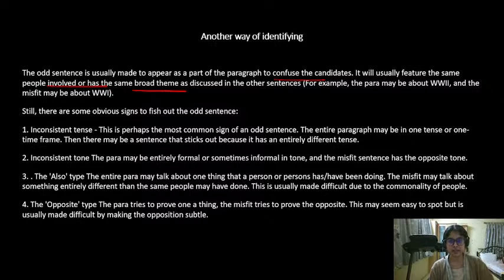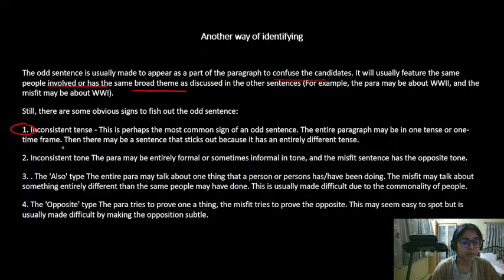बट फर्क कहाँ आएगा, कहाँ मुझे पता चलेगा कि ये ऑड वन आउट है? ओके, हो सकता है कि एक सेंटेंस में टेंस इनकंसिस्टेंट है, यानी 3 सेंटेंसेस पास्ट के बारे में बात कर रहे हैं कि पास्ट में लोग कम्युनिकेट कैसे करते थे, उसके एग्जाम्पल्स दिया है. ठीक है, उस पर ओपिनियन दिया है. फिर एक और चौथा है जो बता रहा है कि करंट सिचुएशन या करंट टाइम्स में हम लोग कैसे कम्युनिकेट करते हैं. राइट, सो टेंस बदल गया, टाइम बदल गया. 3 are old, talking about conventional methods, old methods of communicating. 1 is current, so that is the odd one out.